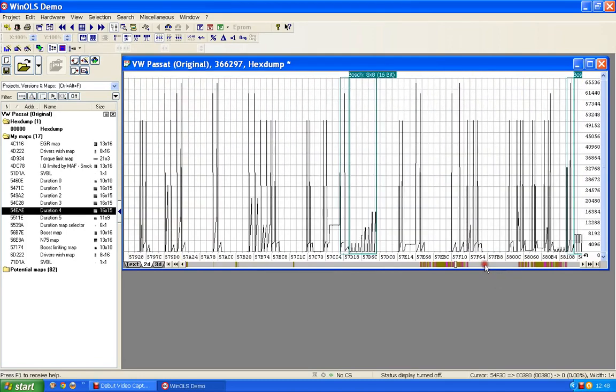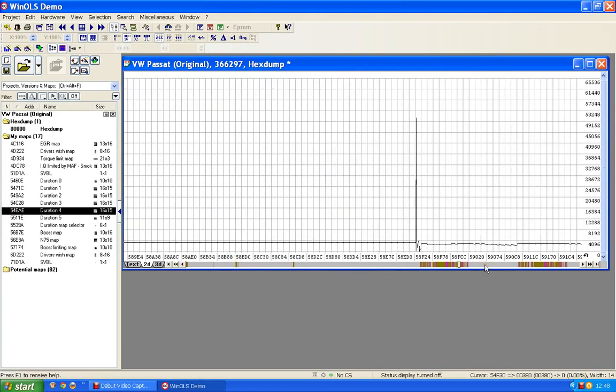This one is often a puzzle for people. You'll have to take my word for finding it. There's a start of injection map, and there's a second one. WinOLS rarely finds these maps, so it can be a bit of a problem, so don't be at all surprised by that. The giveaway is that usually, especially in EDC 15, there is a collection of 10 Bosch maps: 0, 1, 2, 3, 4, 5, 6, 7, 8, 9, but that's 10 maps.